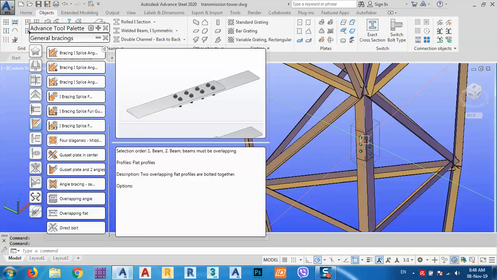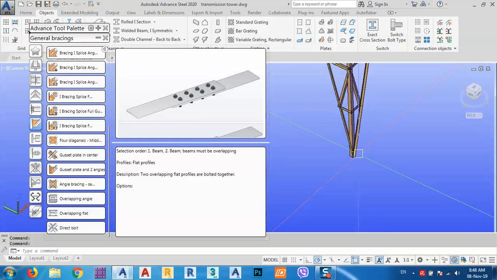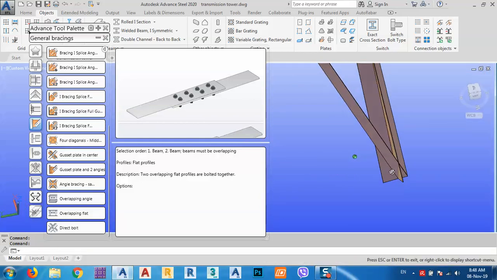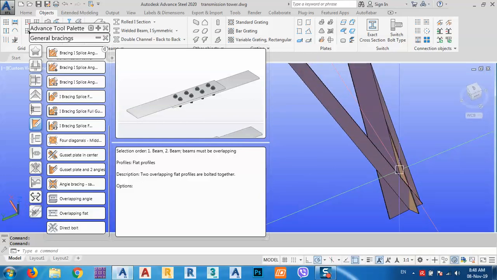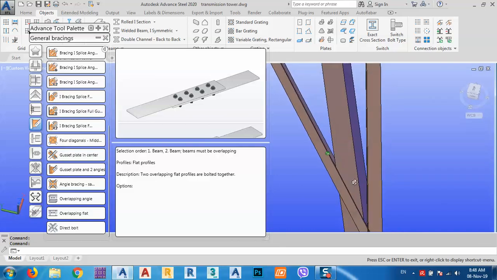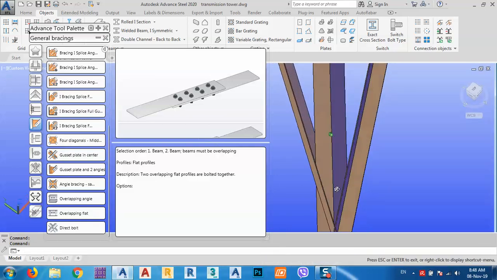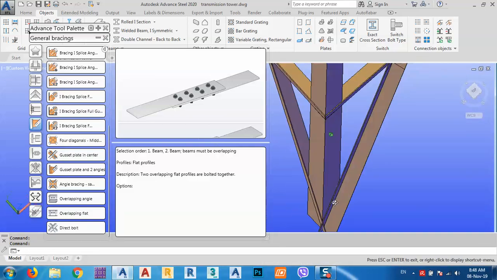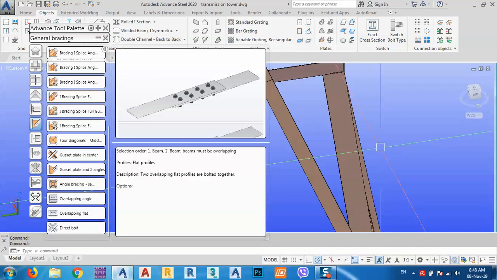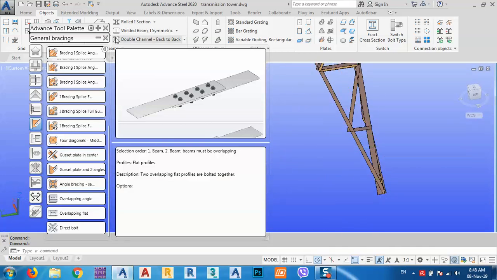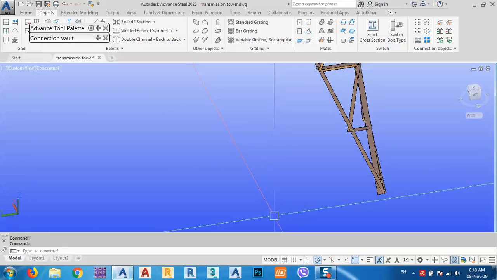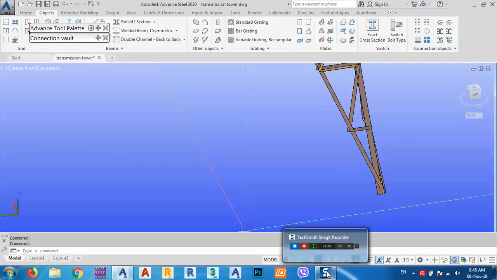As you see here, here the connections we have. This connection, what we can do, we can just change this one or make a connection for that one, or with plates. I prepared some pictures for this. I will show you the connection and the pictures.